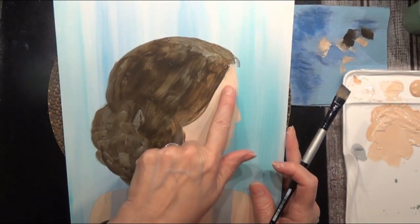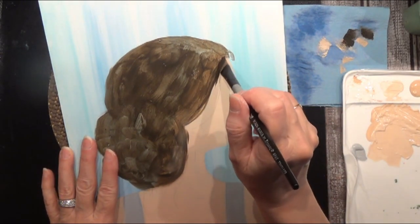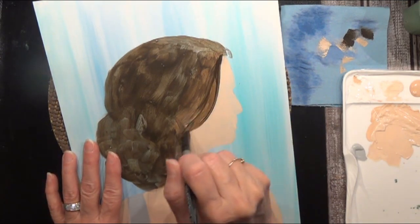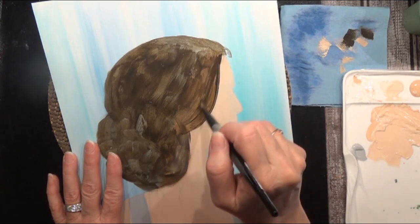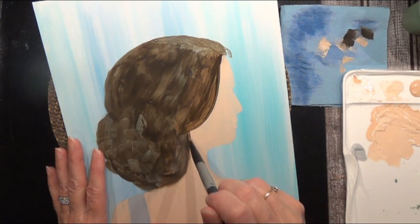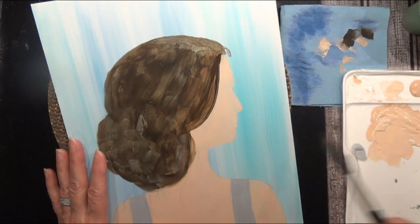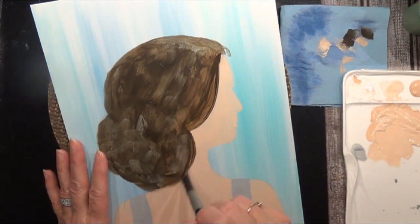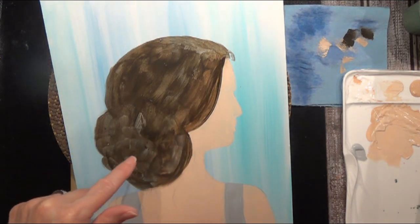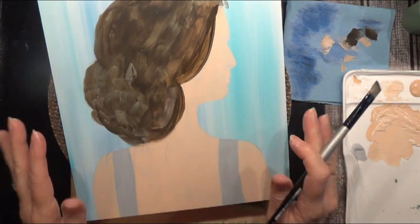Okay, so I see I am way off on my hairline here. So I'm going to go ahead and base coat that in real quick, so it can be drying to work with the other. And then down here I need a little bit more coming this way onto her neck. So put your pattern line on. Now since I've come in and added some more in there, I'm going to come in now and add some stray hairs going ahead and coming off.